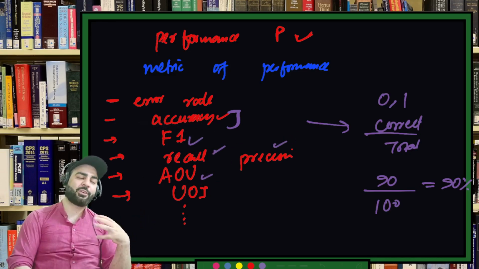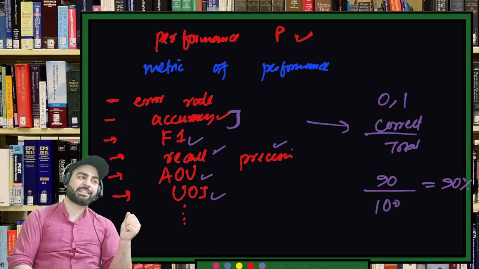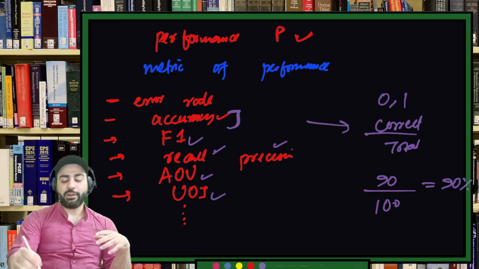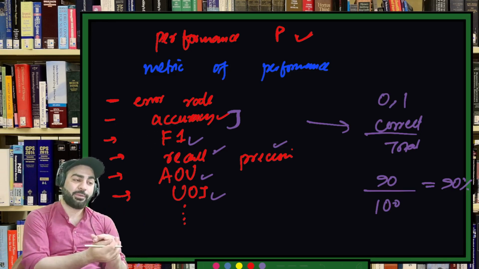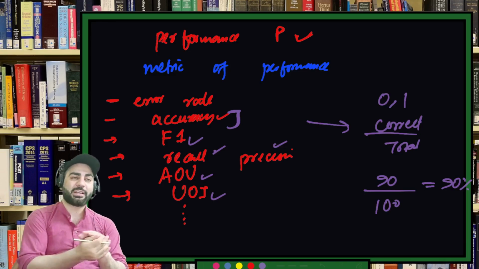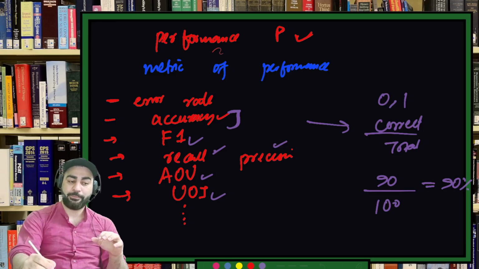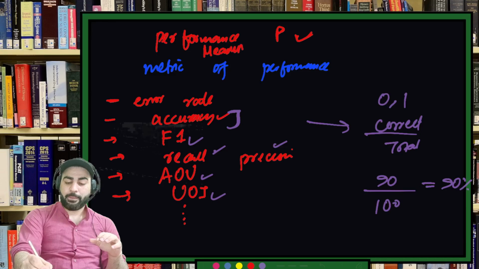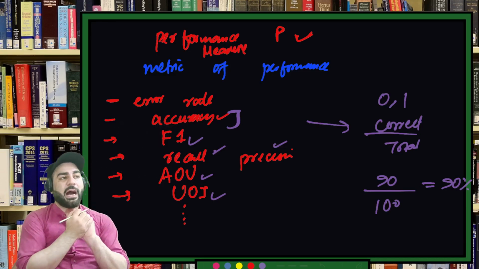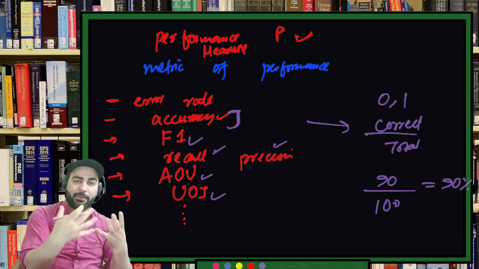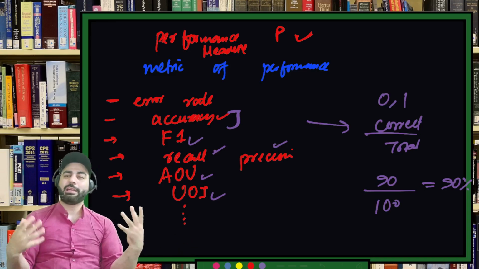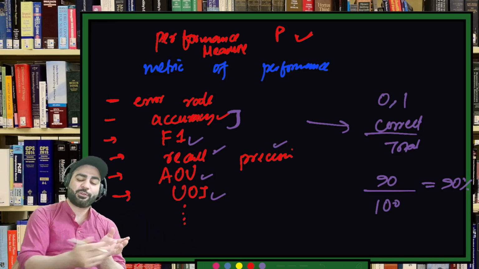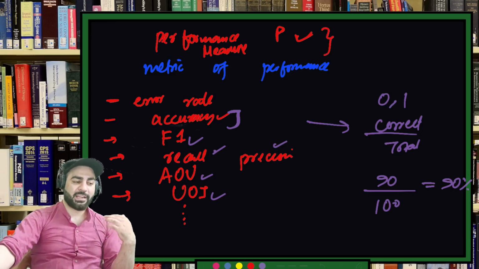Then I said we have something called area under curve, we have intersection over union, and there are a lot of other metrics, and we'll have a separate detailed discussion on the different metrics to measure the performance of these models. But I hope you at least got a hang of the meaning of this performance measure P. This is a quantification of how well your model is performing. If you have no way of telling whether the model is performing well or not, then why work with the model? So this is the mathematical quantification of the physical realization of that.